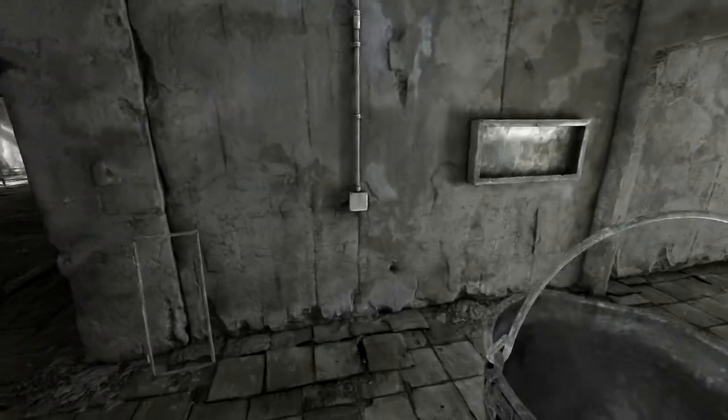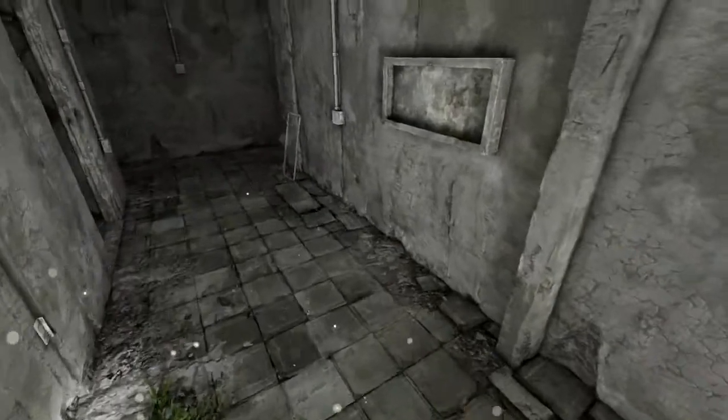I guess they're not light fixtures, they're windows. They're like natural light fixtures. What if I do this? Oh, Christ. Yeah, okay, I cannot move past this hallway. It is just like an invisible wall all the way across.